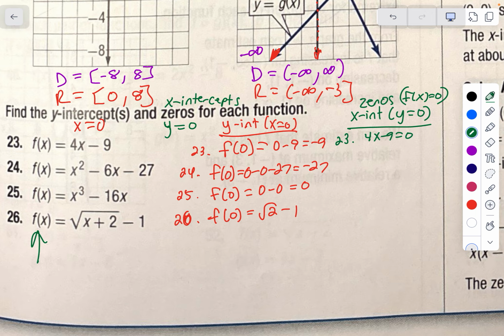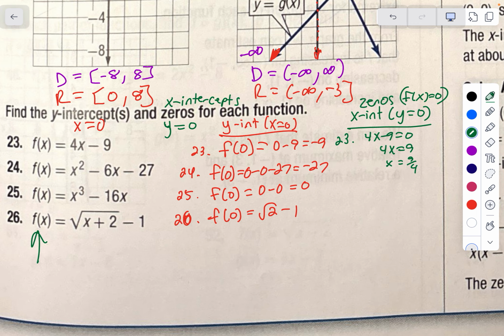See how there's a lot more math to do. And there usually is for zeros compared to y-intercepts. Because these are functions, you'll only ever have one y-intercept, but you could have multiple x-intercepts depending. This one only has one because if you add 9 to the other side, you get 9, divide by 4. Just leave it 9 over 4.